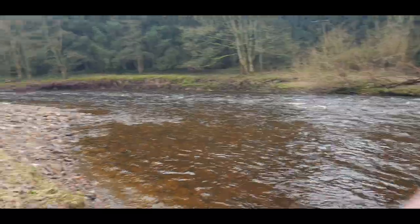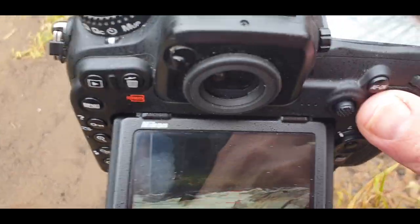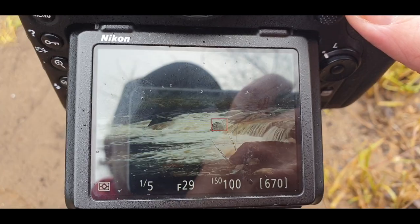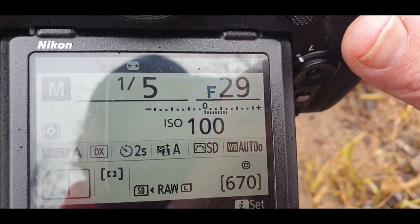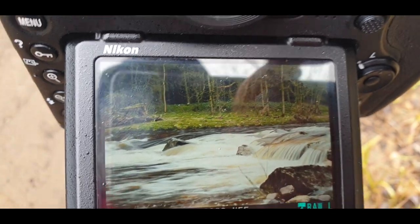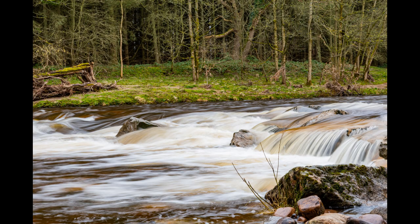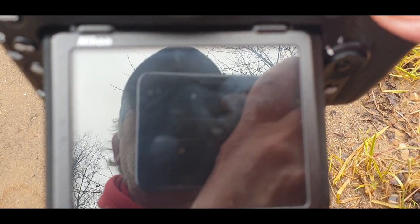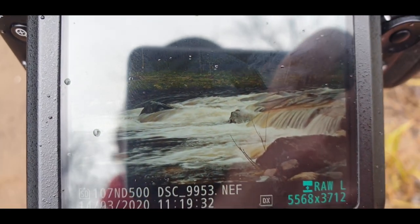So I've moved about ten foot further up — still at the same place. Let's have a look at what I'm taking a photo of now. Focus point is that rock. I'm at half a second, F29, ISO 100. That doesn't look that bad to be totally honest — it doesn't look overexposed as such, but I'm still getting some nice milky water. I'm going to put it to what it's telling me because the sun's coming out. And we're still getting a little bit of milky water, but not much.